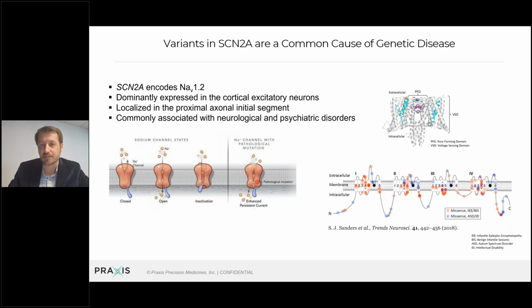Shown on the right is just a schematic. For those of you who don't work in the space, sodium channels are very large. The sodium moves through the central pore of the channel. This pore is ringed by voltage sensors. So it's a very large protein that moves in response to voltage. Many moving parts, many ways this can break and lead to disease.